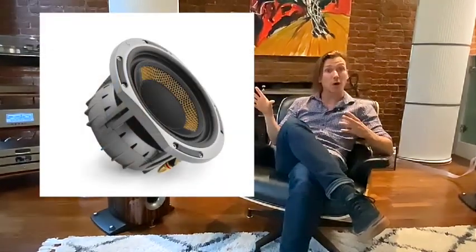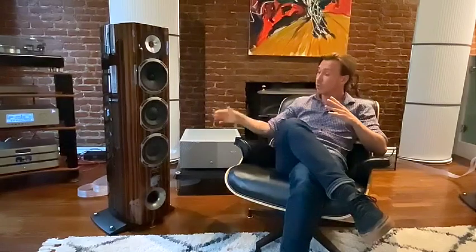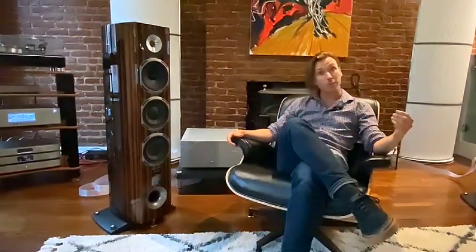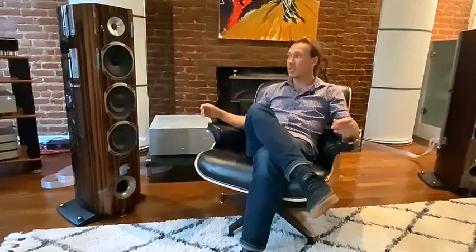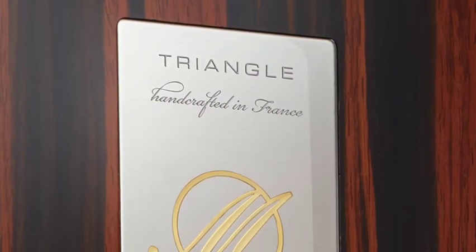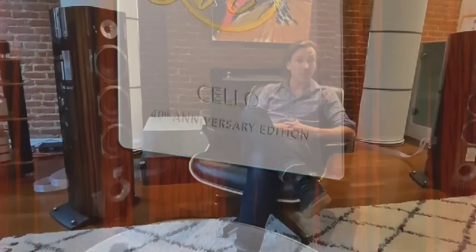We also have a special cooling system on the back of the woofer. All of those are tuned with a front port vent. We feature many small details: we source MKP capacitors from SCR, which is in fact the French supplier of Mundorf. We have biwire binding posts, and we made a partnership with AudioQuest for all the internal wiring. Everything is made and assembled in France — in Soissons — with our own drivers and our own technology.